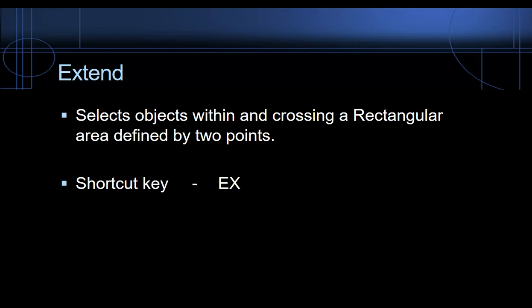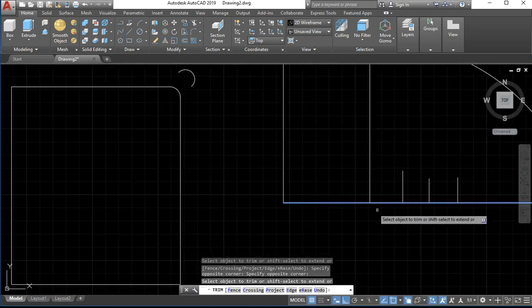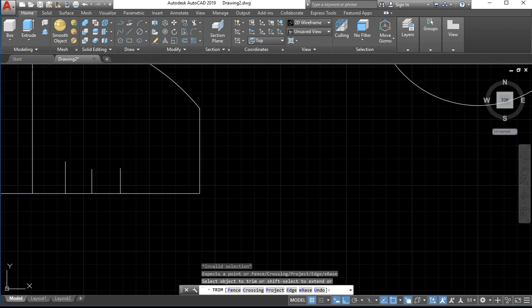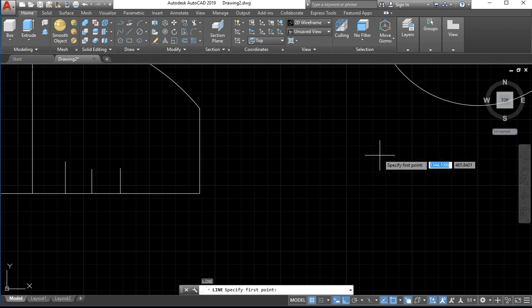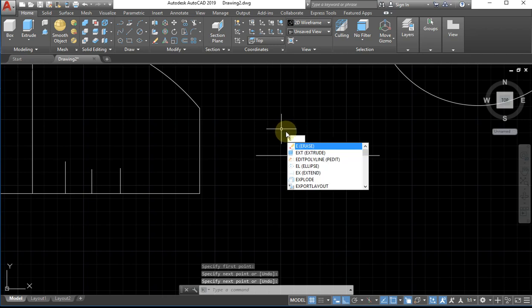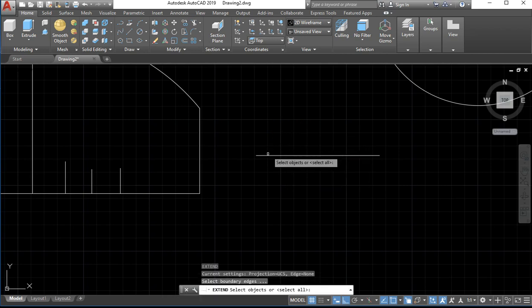Okay, for example, in AutoCAD, eto, yan. So, line, line. Hindi siya umabot. Hanggang doon lang. Sabi ko, dapat umabot siya doon. Nakadikit siya doon. So, we need to extend the line. Our shortcut key for this is EX for extend. Select an object or all. Then, enter. Specify shift trim.